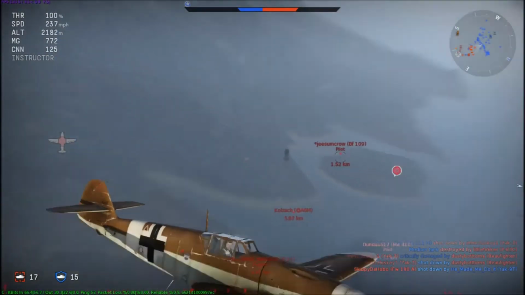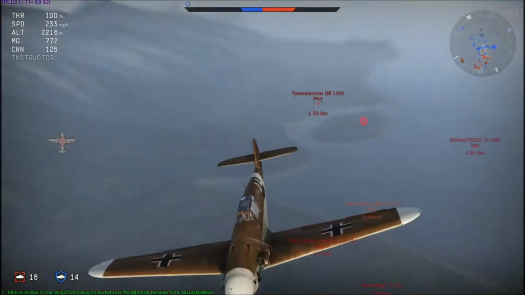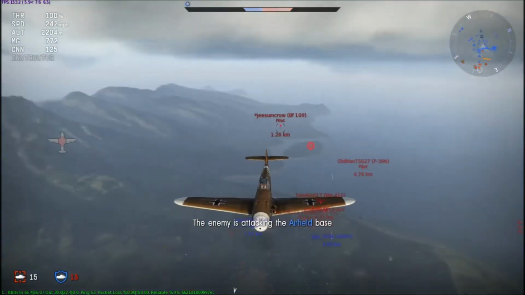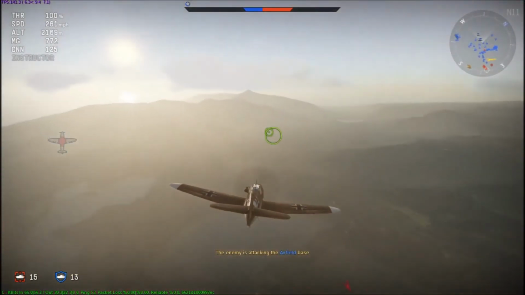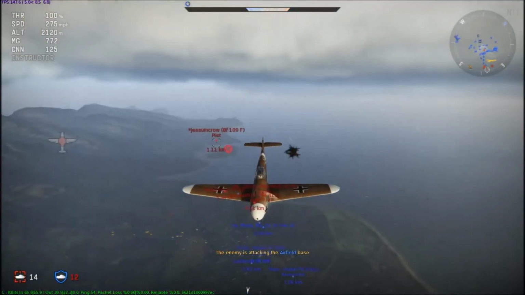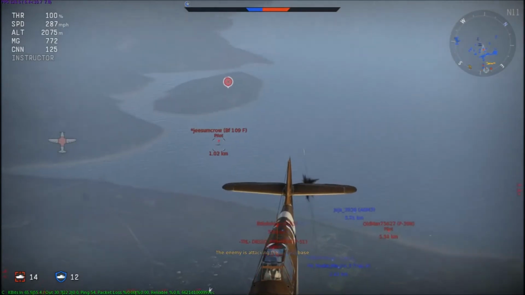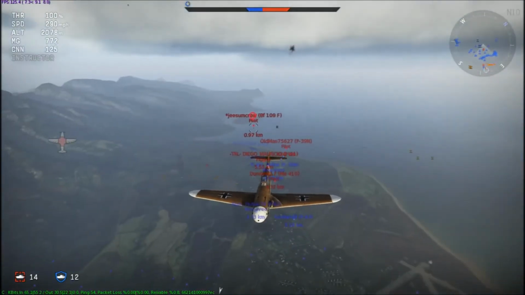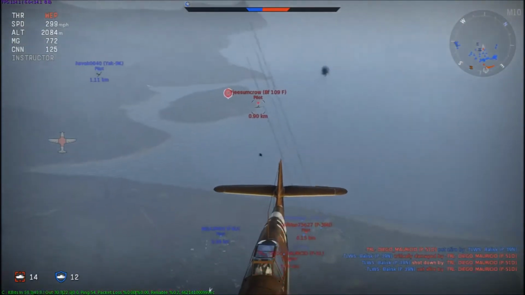So we've got, yeah, he's trying to get us. That's another 109. It's probably another G, if I had to guess. He's gaining on us, so we need to get some more speed. Get away from him. We've still got altitude, but not by much. No, he's one of the Fs. Okay. Alright. Let's put on some extra speed. Oh, nice. A Yak coming to save us. That's a change.